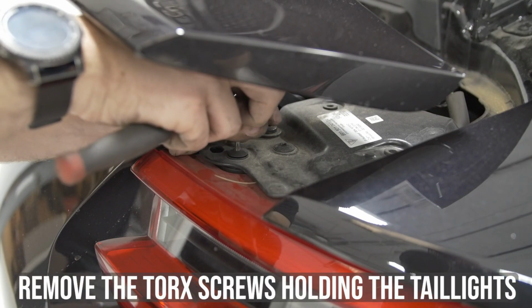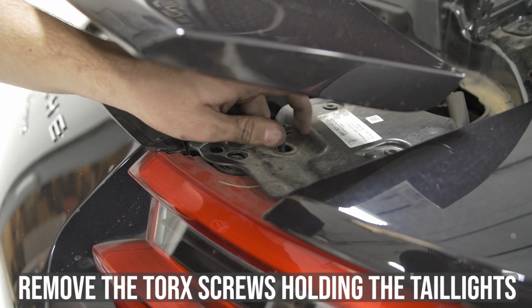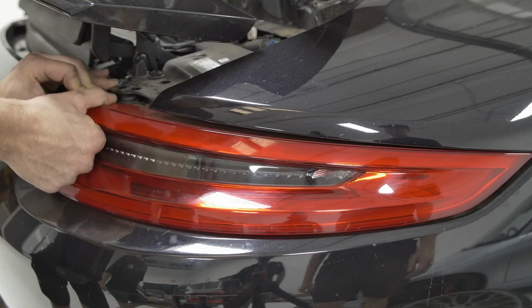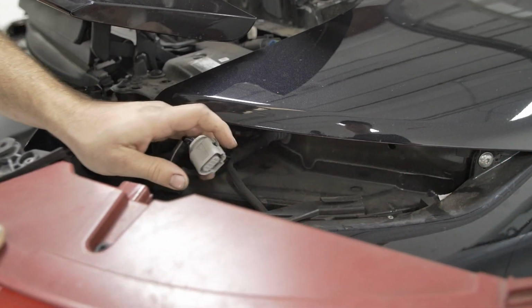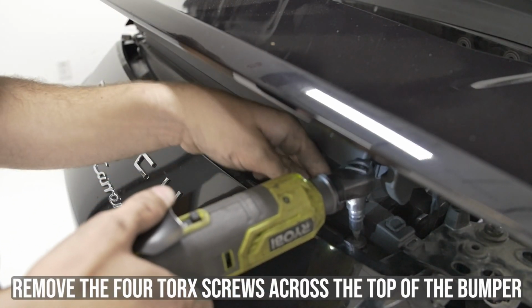Next, remove the 2 torque screws holding the taillights in place. You can now safely disconnect and remove the taillights. After removing both taillights, remove the 4 torque screws on top of the bumper.